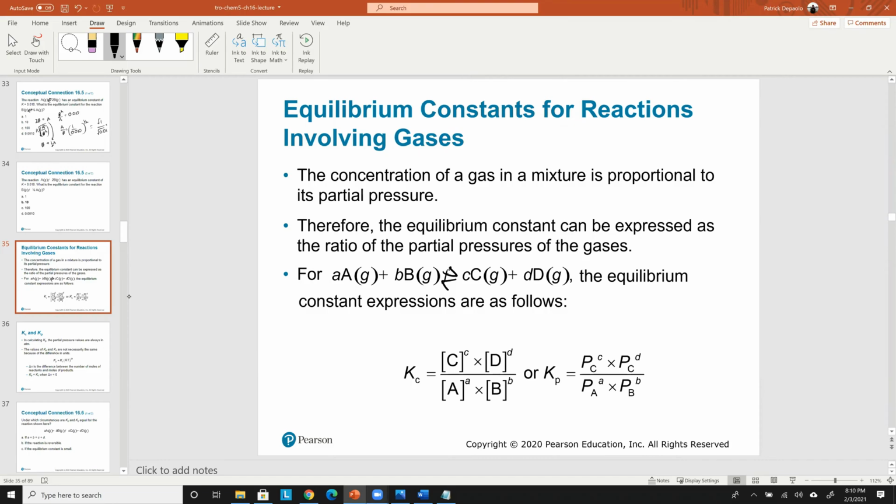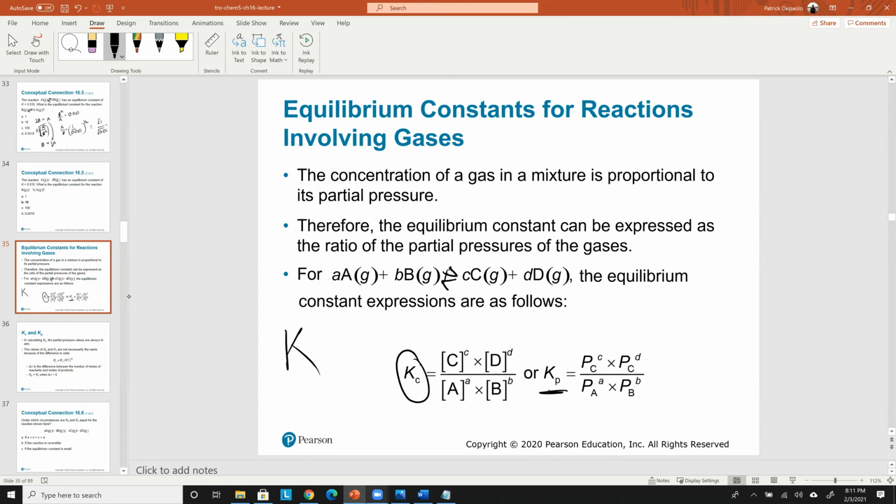I'm not going to spend that much time on it, but we call it Kp. So we can take this big K value, and technically it is what we call Kc. C stands for concentration, P stands for pressure. If you have a gaseous reaction, you could have either Kp or Kc. You can have both, because gases are the only thing that has a concentration and a pressure, because they're compressible, unlike solids and liquids.